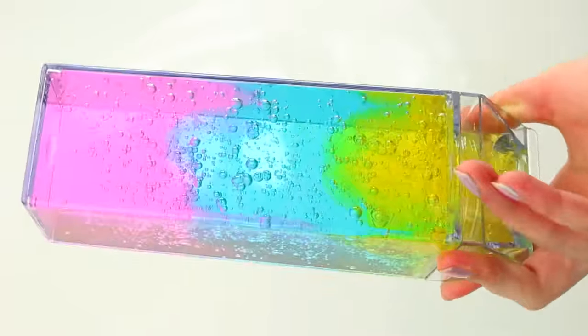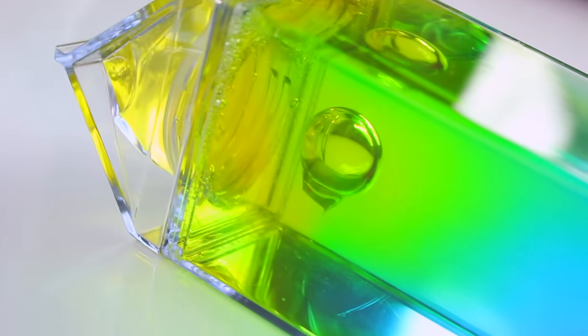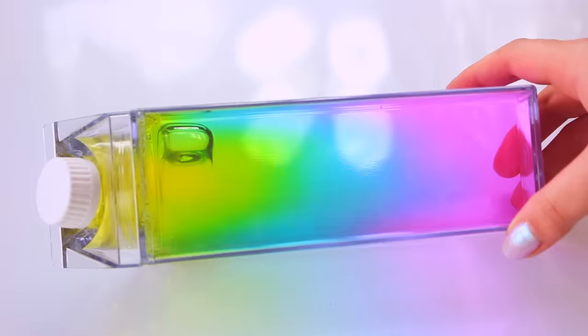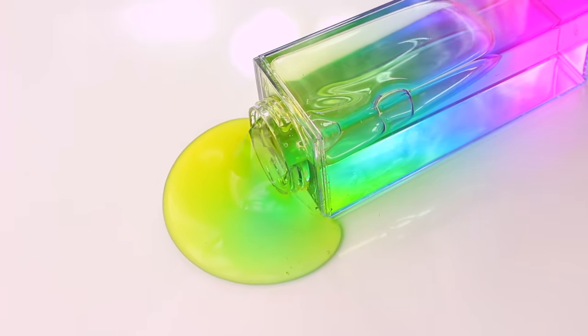And then once it had sat, it all cleared up and it also just turned into the most magical array of colors. I absolutely loved how this looked. If I were to order this in person, I could definitely imagine this being like a tropical fruit twist type of thing. It's definitely a fruity drink.